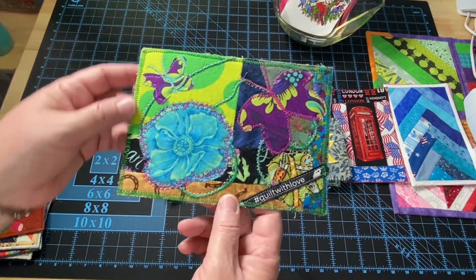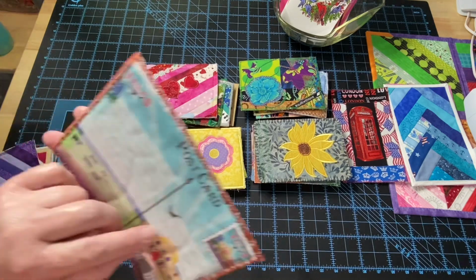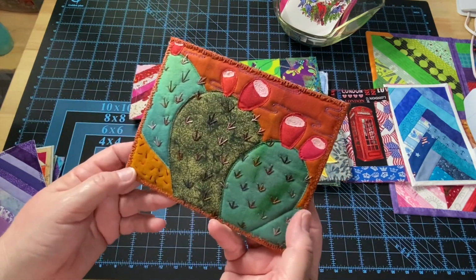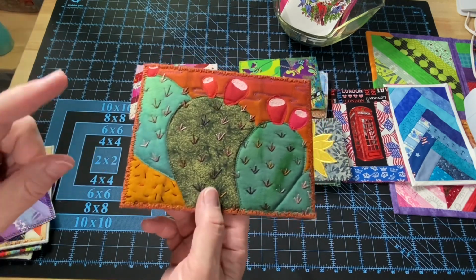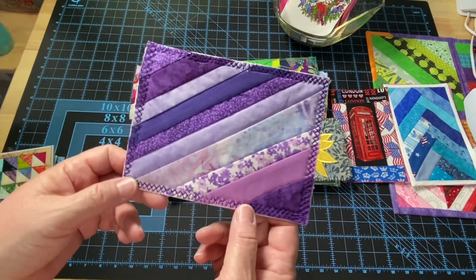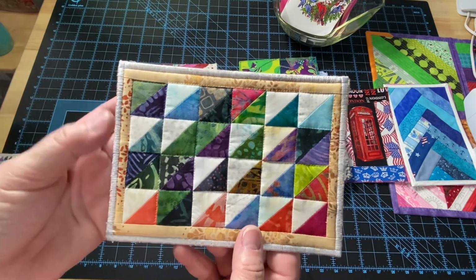I have a lot from the same person because we swap fabric postcards back and forth regularly. This one is from Texas. That was fun with some hand embroidery on top for the cacti or the cactus leaves. Simple Robin loves purple, so we get a nice scrappy purple one. This one has the batik half square triangles from Alaska.